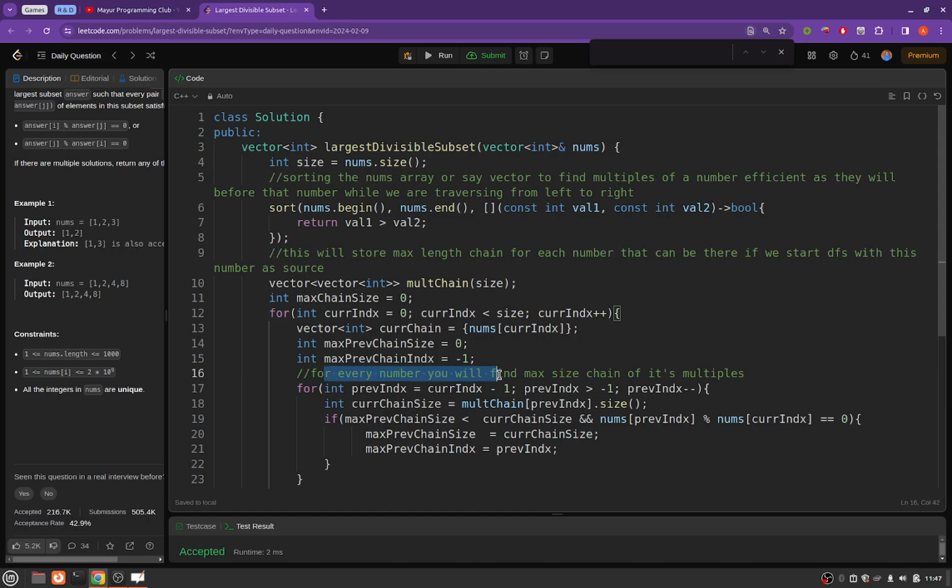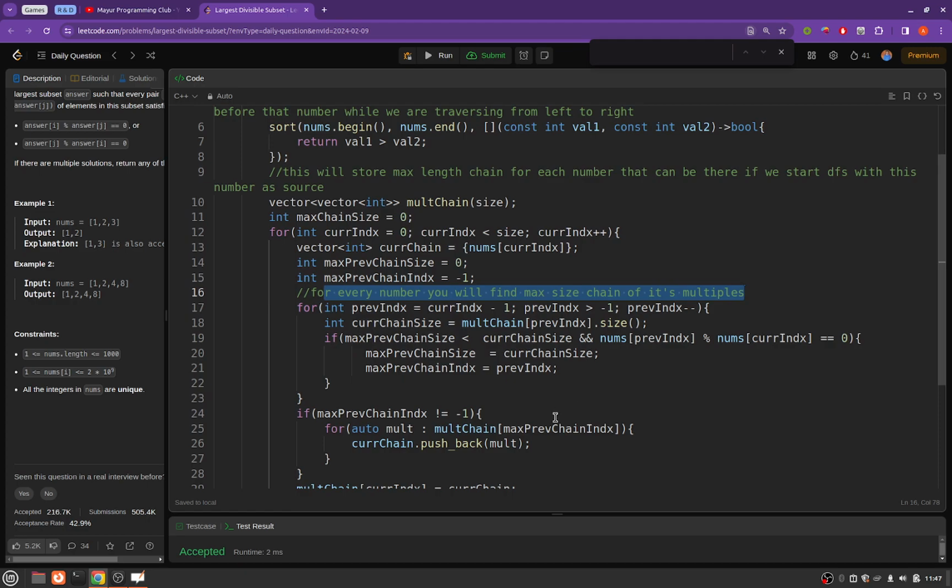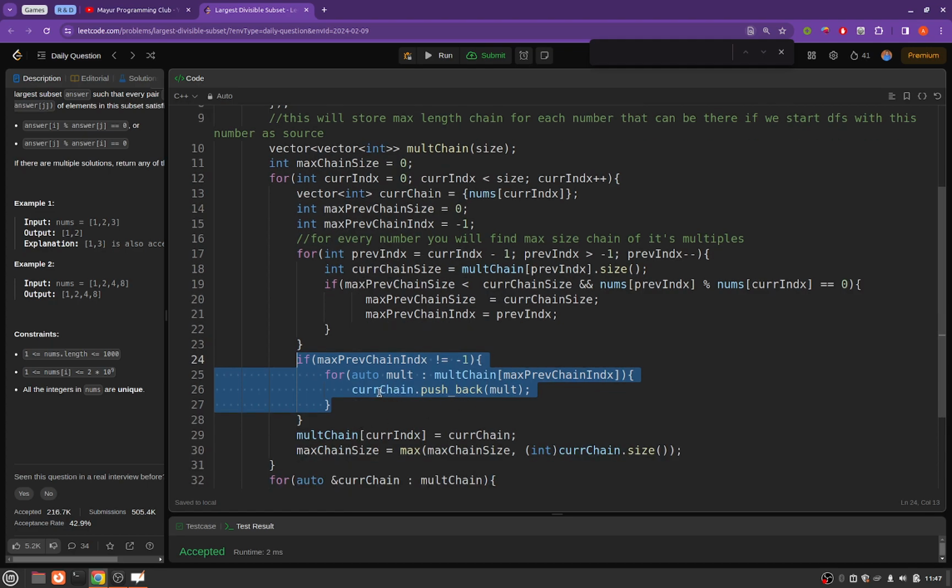For every number you will find the max chain of its multiples. Now once you have that chain, you will append it, and every number will have a chain initialized with itself. So you will add whatever maximum chain you found to this particular chain. This if condition is doing that.